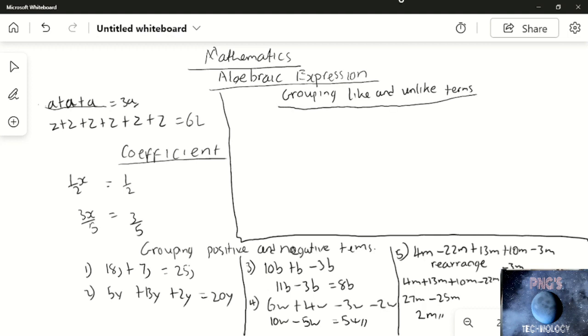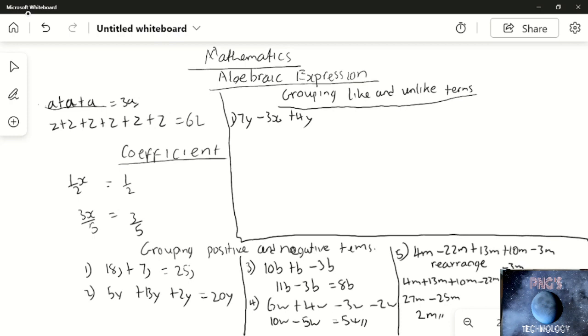So let's assume we're given example 1. We're given 7y minus 3x plus 4y. So remember, this 7y means y plus y plus y plus y plus y plus y plus y, up to the 7th place. Minus 3x also means x plus minus x minus x minus x, making minus 3x. So x and y are two different letters, so they are not the same.